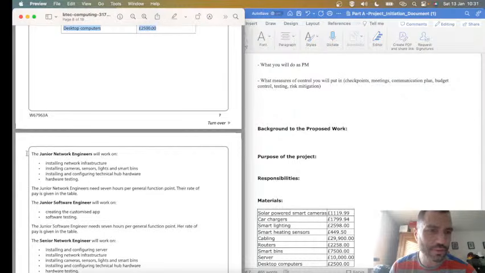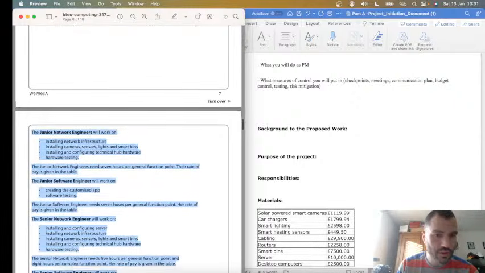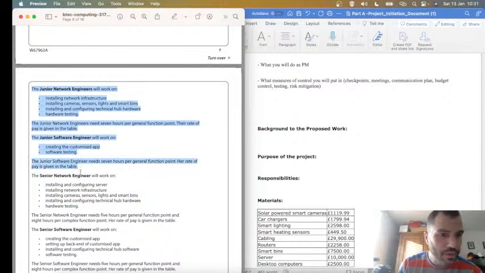Responsibilities. This is what everyone's going to be doing. So we've got junior network engineers. Good chance to read this as we're copying it. Install network infrastructure, cameras, technical hub, hardware testing, junior network engineers. Software engineers create the customized apps, software testing. Senior network engineer will work on installing, configuring server, installing network infrastructure, installing.